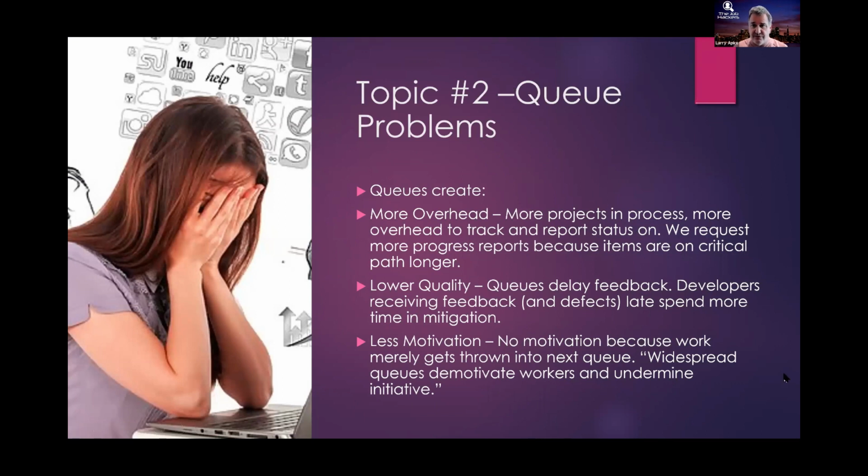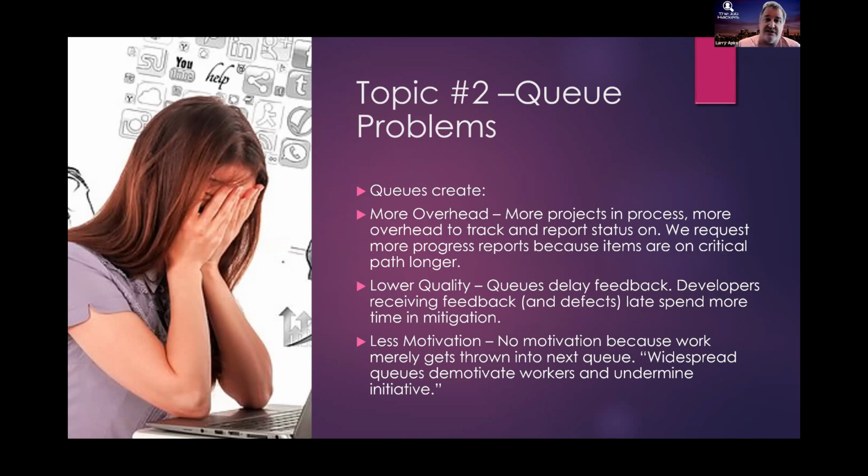For those of you who are doing projects, you understand this concept of overhead because there are status meetings. You have to status the work because it's stuck in a queue. Which queue is it stuck in? How long has it been stuck in that queue? When is it going to come out of the queue? And then you usually have a pointy-haired boss yelling at you about why this thing's stuck.